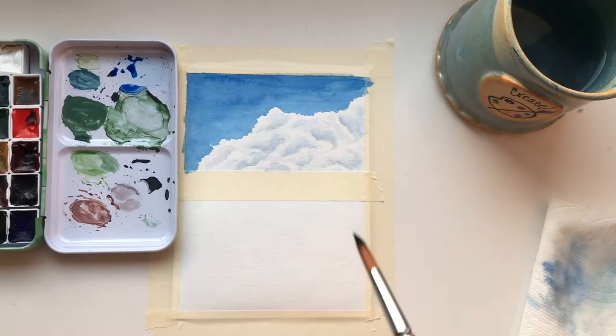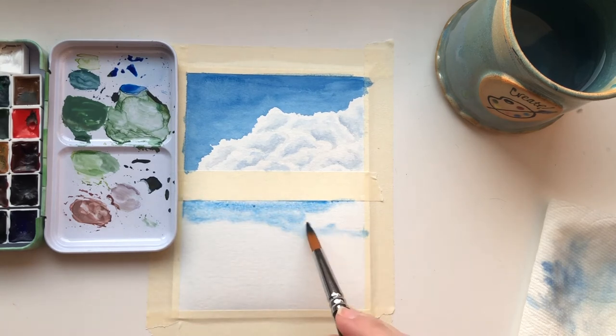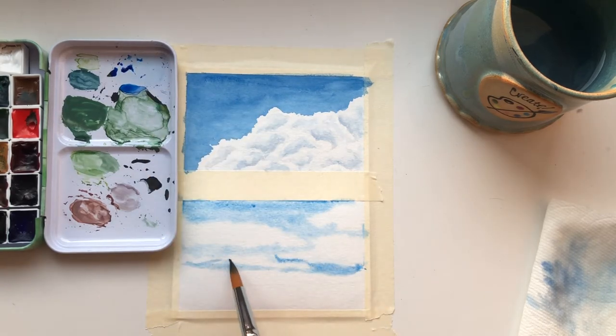Then I am taking my ultramarine and painting the areas around the clouds. To add some perspective, note that as the clouds get farther away and closer to the horizon, they get smaller.